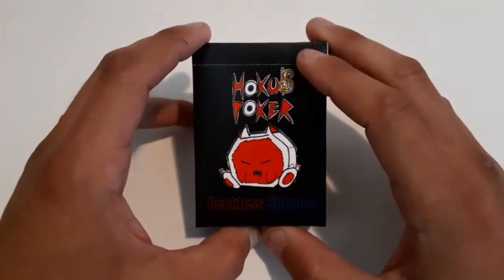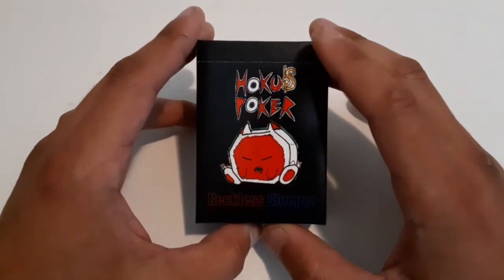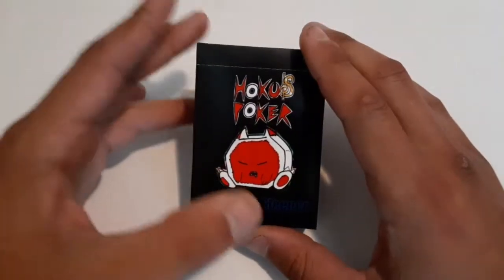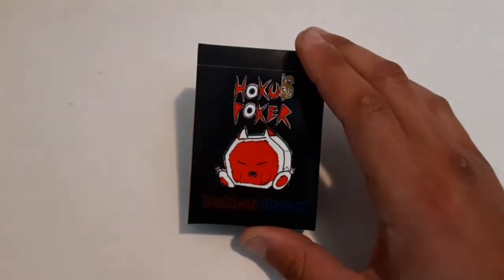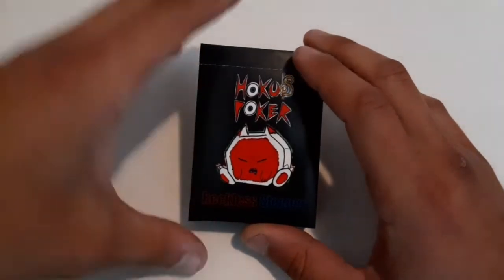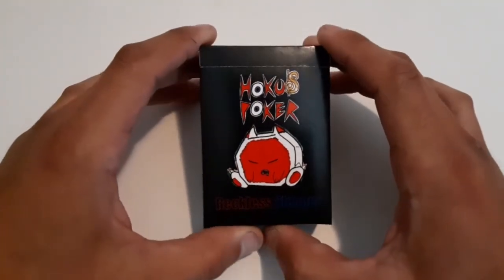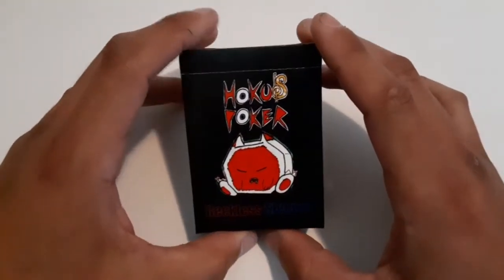This deck has a lot of ways to deal with it if your opponent keeps playing a card that you have a problem with, or if they have a familiar spirit that you have a problem with. This deck helps you deal with that, and it helps you really shut down your opponent's strategies.